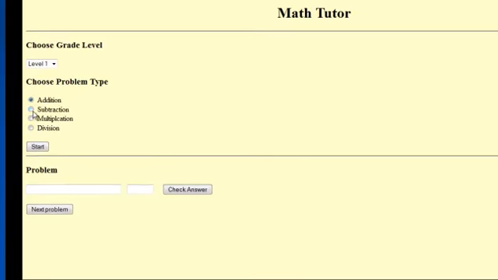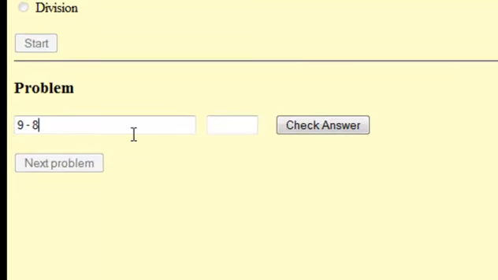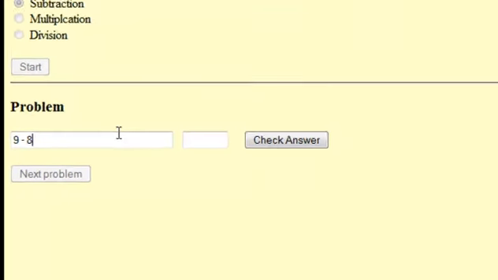Now I'm going to go to subtraction. When you start subtraction, the thing I want you to be aware of is that the student will know what 9 minus 8 is, but the student is not aware of negative numbers, so they don't know what 8 minus 9 is. Otherwise, the problem set is exactly the same as the addition. The operator is different, and you must make sure that the second operand is less than or equal to the first operand. This is a simple if statement to do.